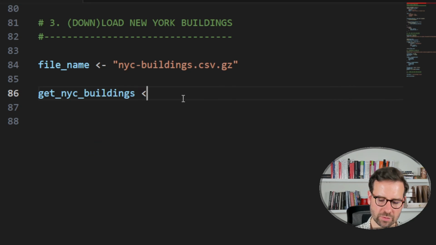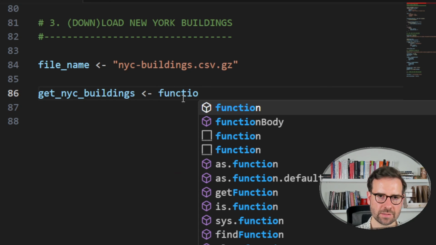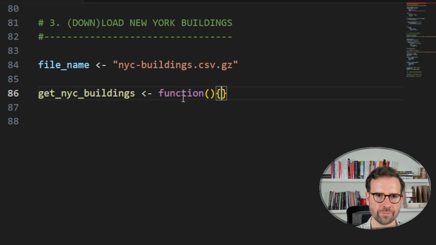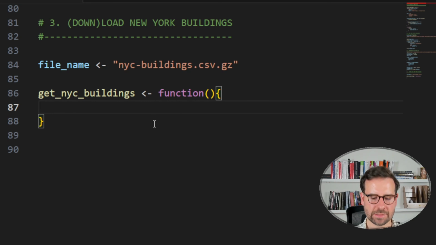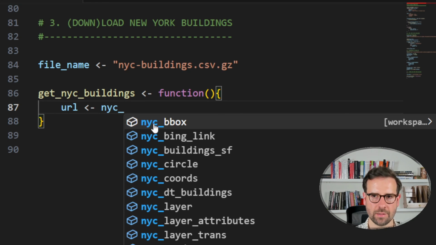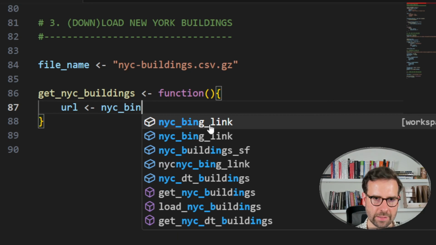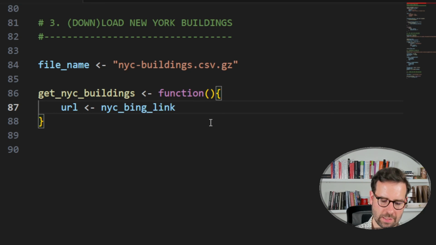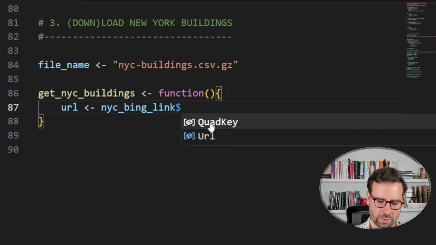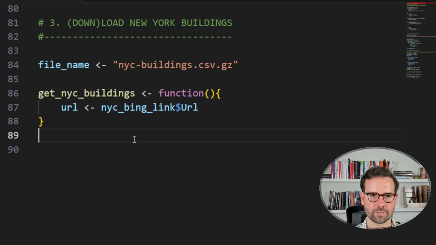And this function is going to help us download the raw data. So first of all, we need that URL that we're going to pass here. And the URL we're going to take from the NYC Bing link, from the URL field.